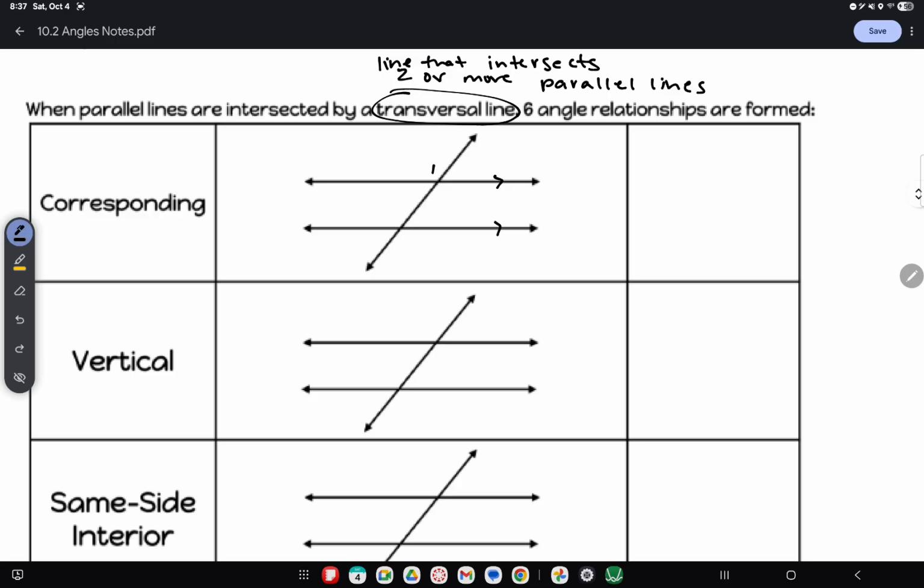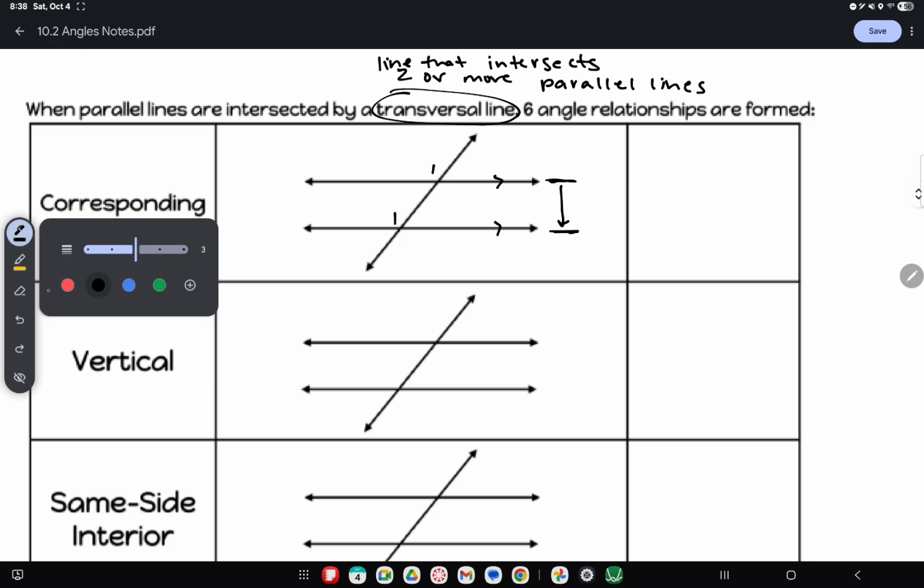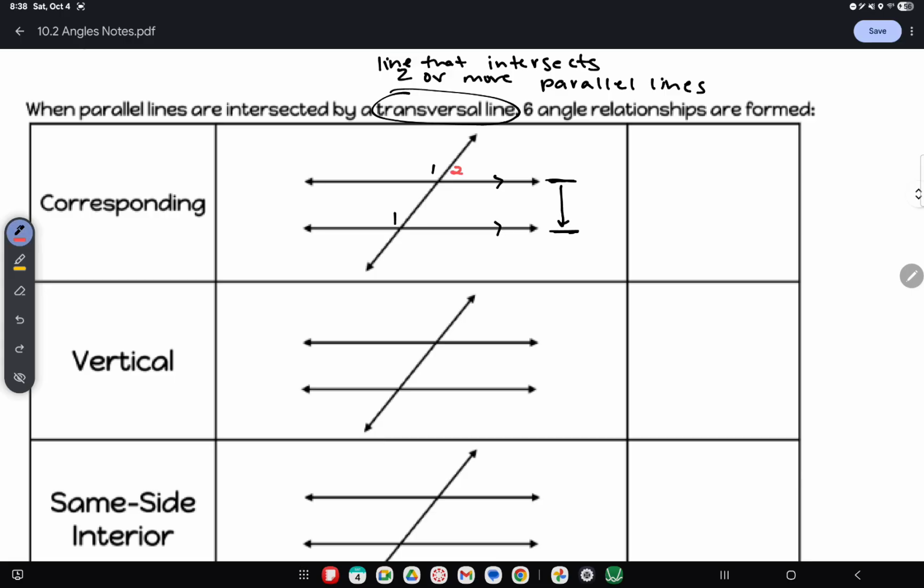So corresponding, if I use this angle here, corresponding means that if I were to take this line here and move it just on top of this one here, where would this angle now be? If I move that top line, shifting it down on top of the other one, it would be right here. I can do another one and say that this is angle 2. If I do the same thing and shift that line down, it's going to go here. Now, we don't have to shift the line down. I could start down here, and I could shift the line up. It's still going to be here. And I'll fill out that last one here and here.